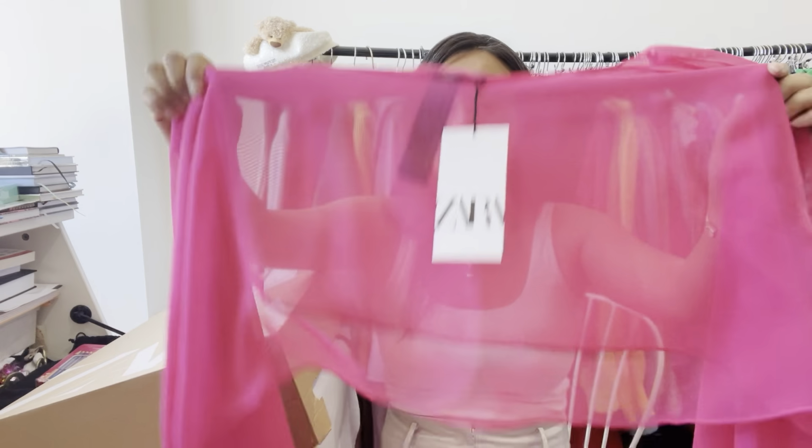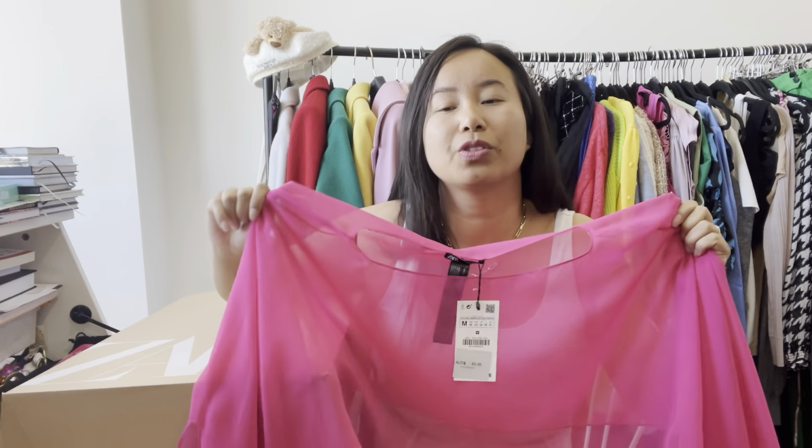So I'm like, this or the black one. I'm wearing less black these days. It'll be nice because it has a sheer effect, but in general it might be a bit boring. So I probably will keep this.